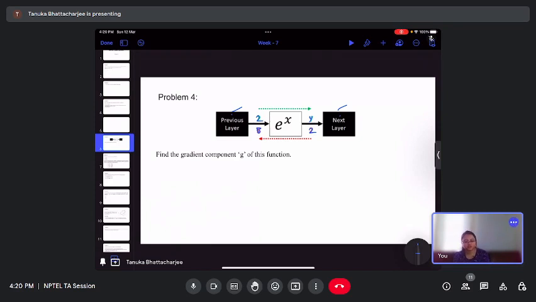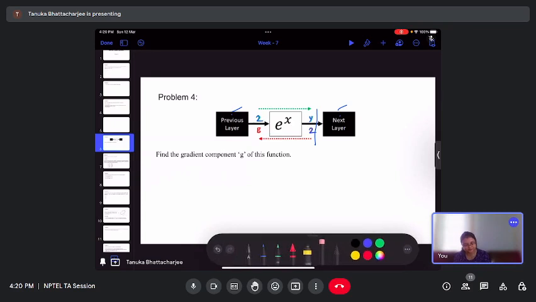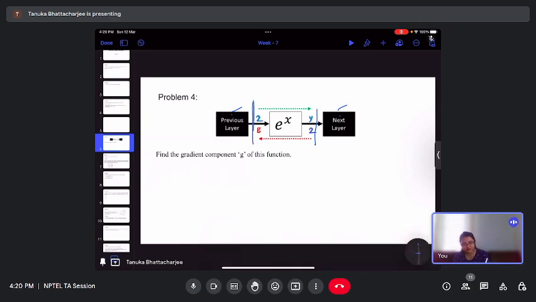So, this 2 is basically the gradient of the loss from all next layers. So, the contribution of the final loss at this point is 2. Now, you have to compute g, which is the contribution of the loss at this point. At this point you know the gradient, at this point you have to compute the gradient. And what operation is happening here? Your y is e to the power x.